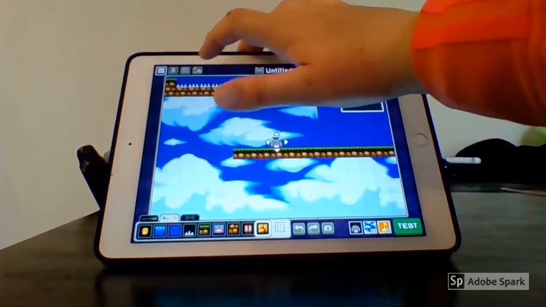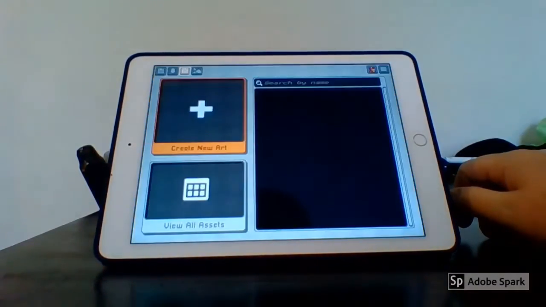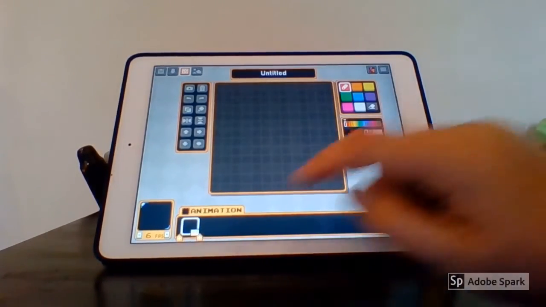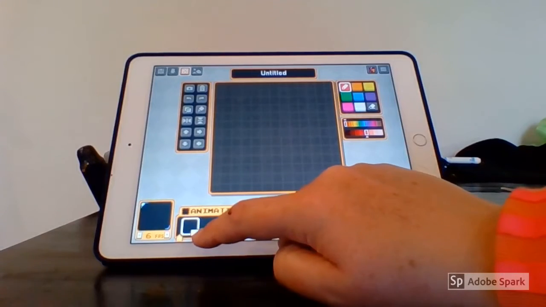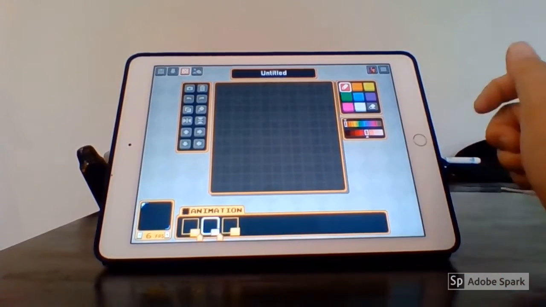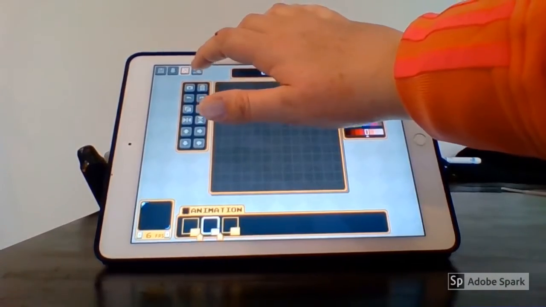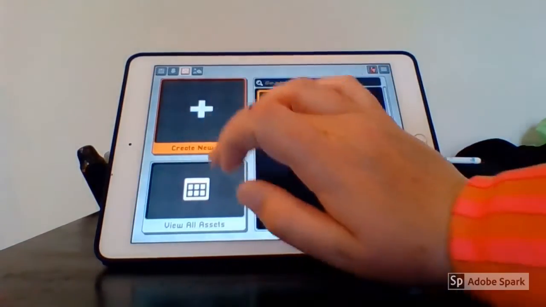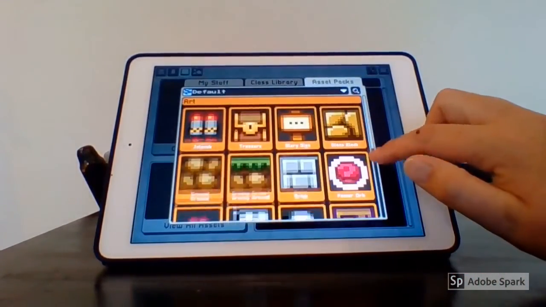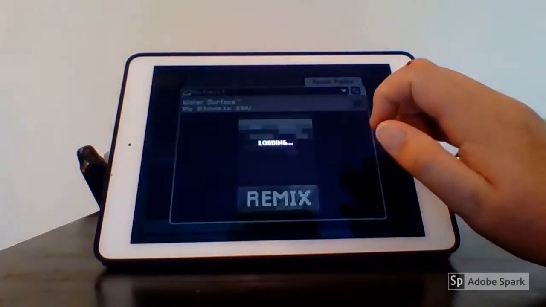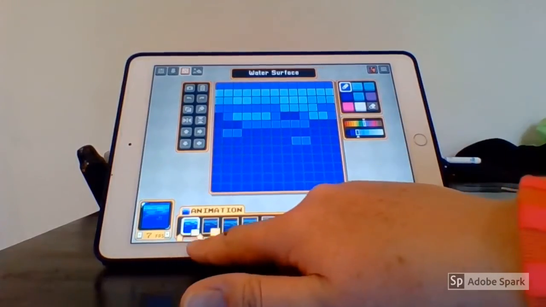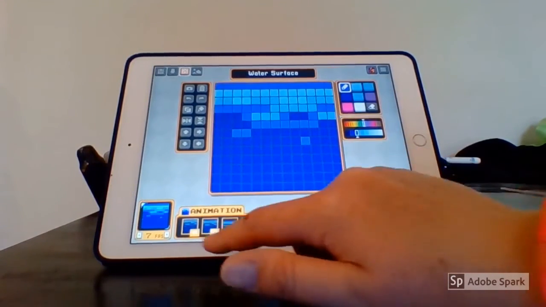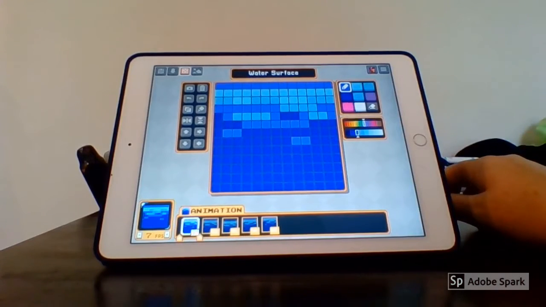So you can also make your own assets in the new art. So you can make animation. You can see down here, you can add still frames just like you can for characters to get that movement. So like you see in, oh, click the wrong one, in the water one that we used, if we view all assets, you can see the water one, we can remix it. They added multiple still frames, and then each still frame they made something change to make it look like the water was actually moving.